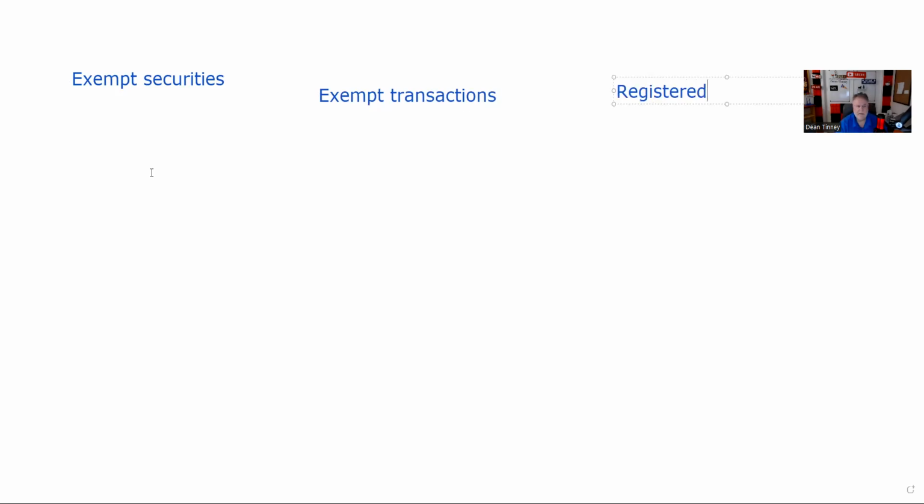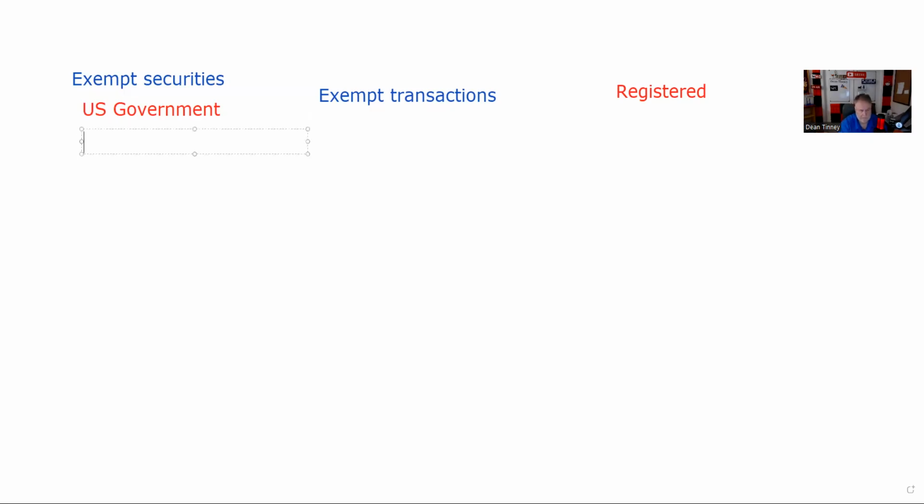I think of exempt securities as kind of a laundry list of things that are exempt. The big ones, I won't get all of them here, you should definitely know. Remember, we're not talking about '33, we're talking about the Uniform Securities Act. On both, the U.S. government is an exempt issuer. So I say to my state administrator, yeah, I sold that security without registering, but it was a U.S. government security, and the U.S. government is an exempt issuer. So are their agencies, so it doesn't need to be registered.